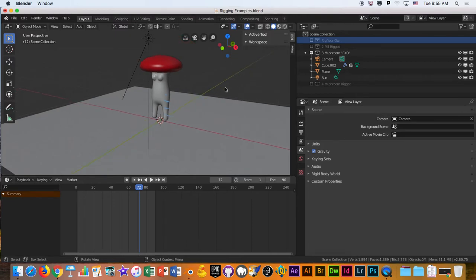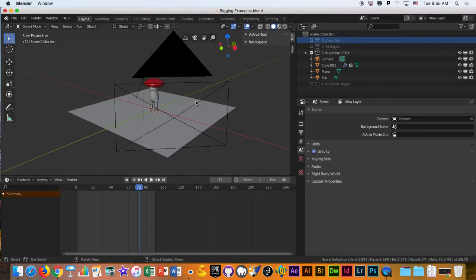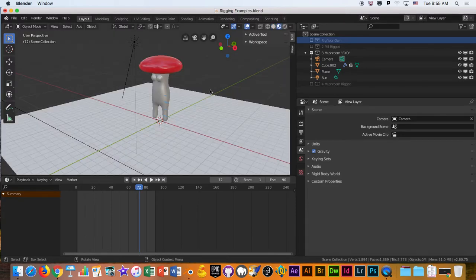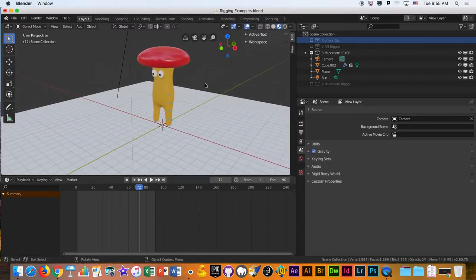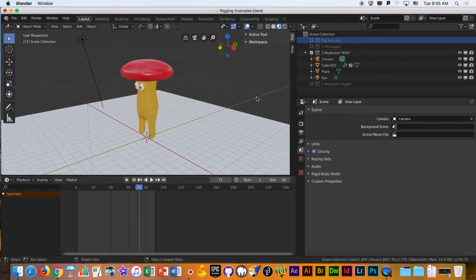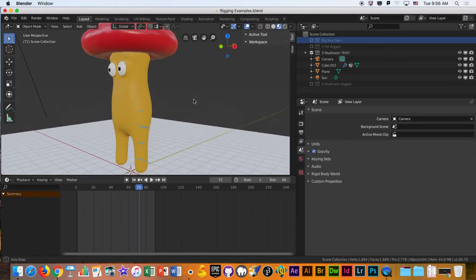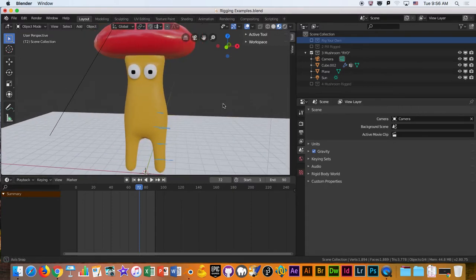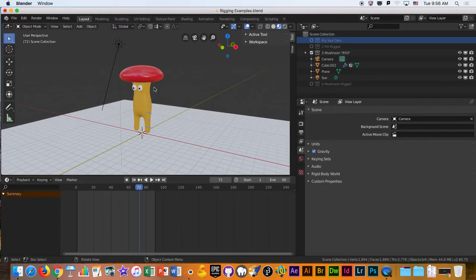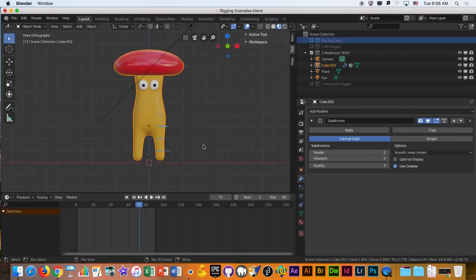So if we look at our next collection, we have that one that's pre-rigged, and now we have this little mushroom character that I made. Very basic. He's like, oh. Where's the eyes? Yeah. I thought it was something. Excited or terrified, I don't know, but he is a mushroom. Or she is a mushroom. Terrified is the vote so far.